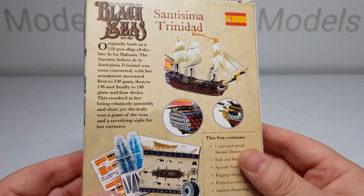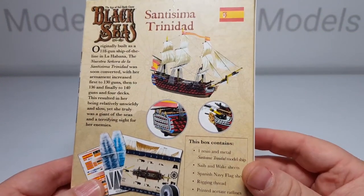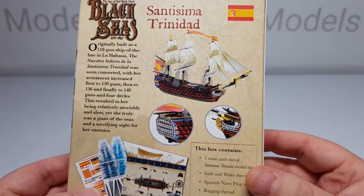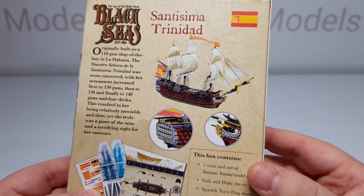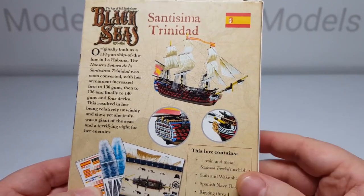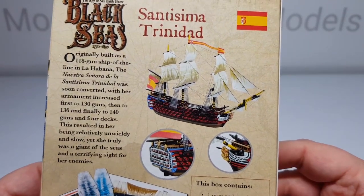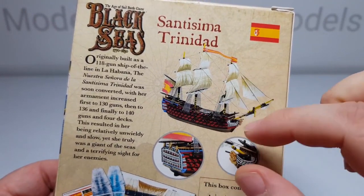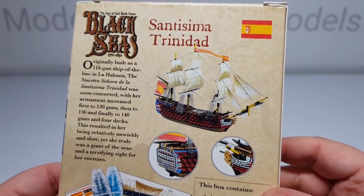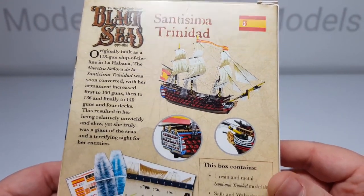And I don't actually play the game myself. I bought this just because the model looked really interesting. Thought it'd be quite a nice change of pace, a nice exercise in detail painting. And I've seen some pictures of the finished ships around, and they look really quite impressive once you put everything together. It comes with cardboard sails and plastic ratlines and thread for the rigging, so it should be quite an interesting build.